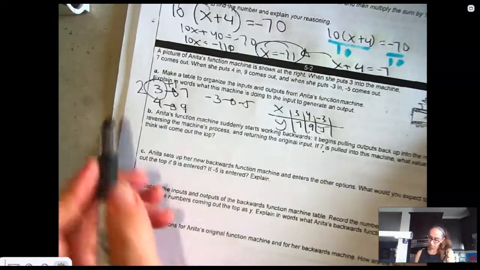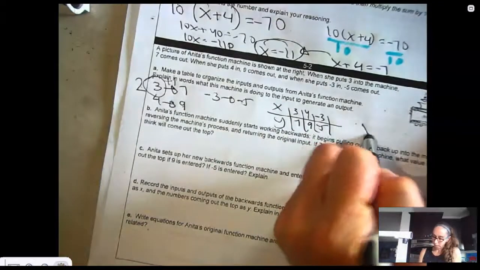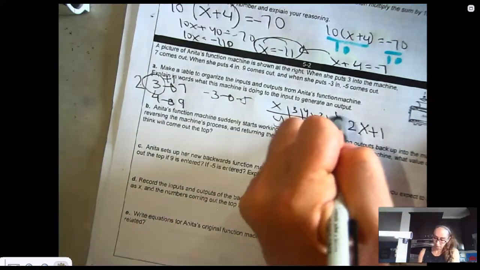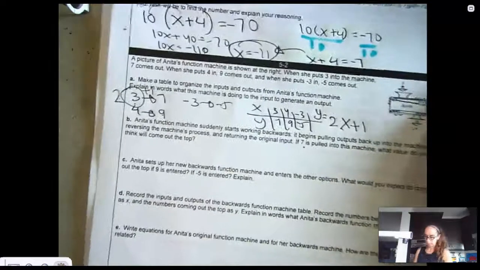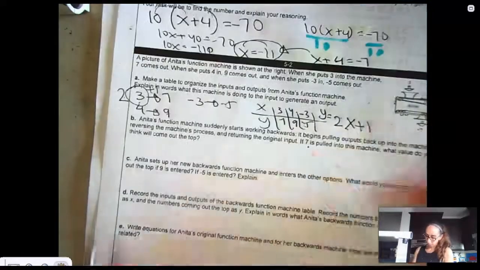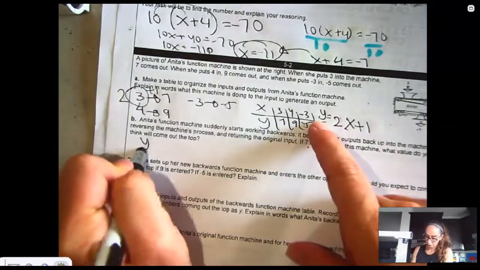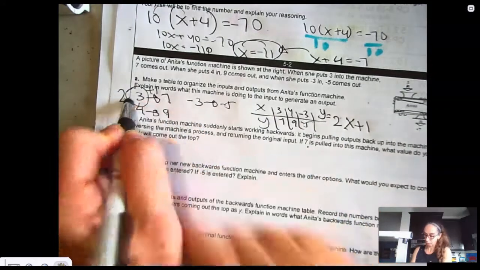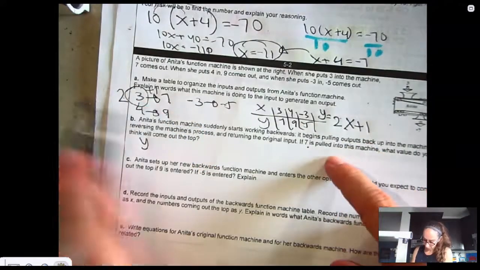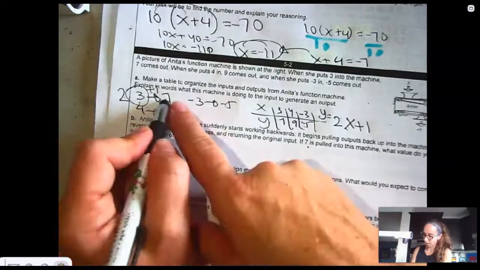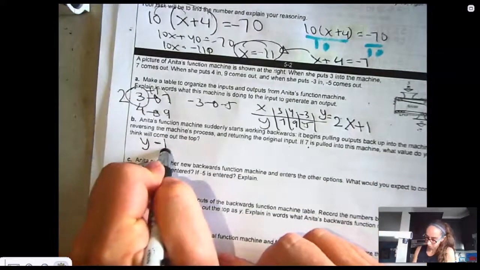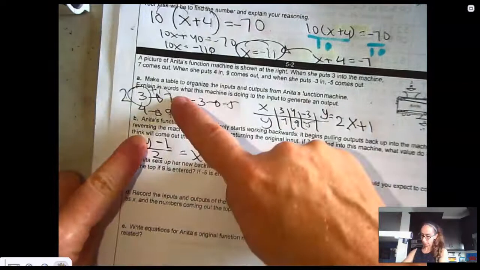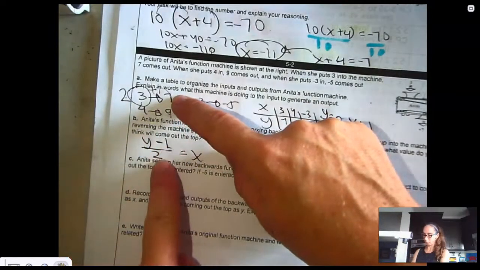If 7... Okay, so this was, I think of a number, I multiply it by 2, I add 1. So that was my equation, right? Now what they're saying is this time, what if you have the y, so you have the 7 and you've got to get back to 3. So it looks like, well, okay, the way to get backwards would be subtract 1 and then divide by 2, and that'll give you x. Well, let's see. If I take 7, subtract 1, that's 6, divide by 2, I get 3.